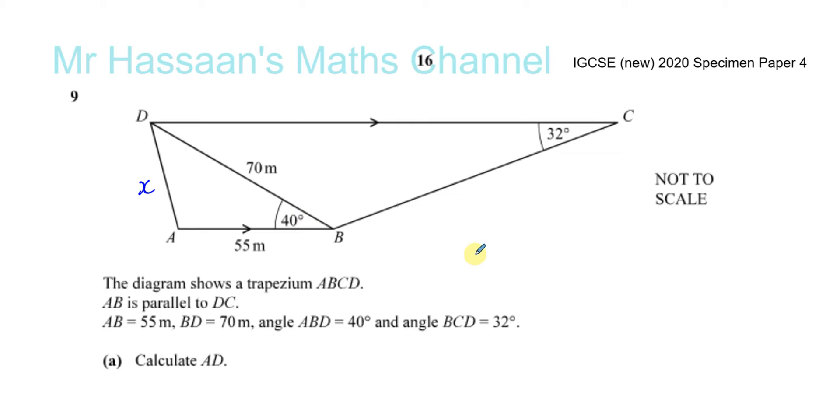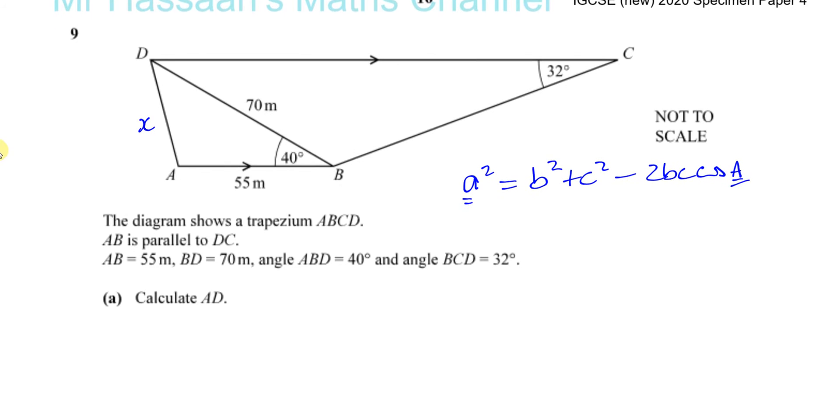The only case when you're trying to find a length using the cosine rule is when you know two of the other lengths and you know the angle between those two lengths and it's that side opposite the angle that you know is the side you're trying to find. So you have to know the cosine rule. The formula that people memorize is a squared equals b squared plus c squared minus 2bc cosine a. I like to memorize the concept here. The a squared, the a here that's the subject, and the angle a are opposites. And the b and c can be any of the other two sides.